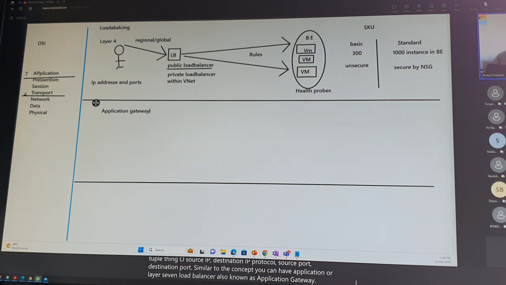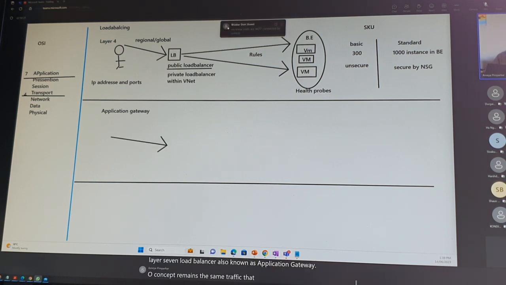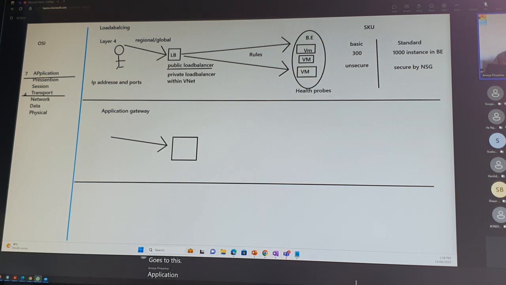So the concept remains the same. Traffic that comes goes to this application gateway, based on the rules. So it first listens to the traffic.